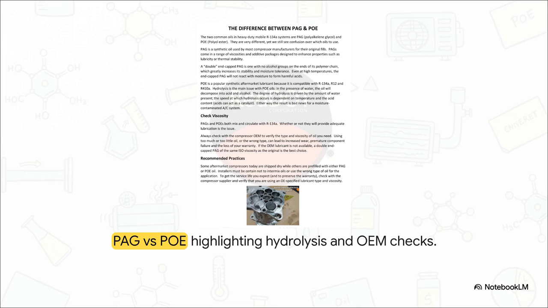PAG, on the other hand, polyalkylene glycol, is incredibly stable and can actually lock in moisture without ever forming sludge. But get this, PAG is highly electrically conductive. So if you accidentally put PAG oil into a hybrid or electric vehicle compressor that specifically requires PoE, the conductivity of that PAG oil will literally short out the high-voltage compressor.